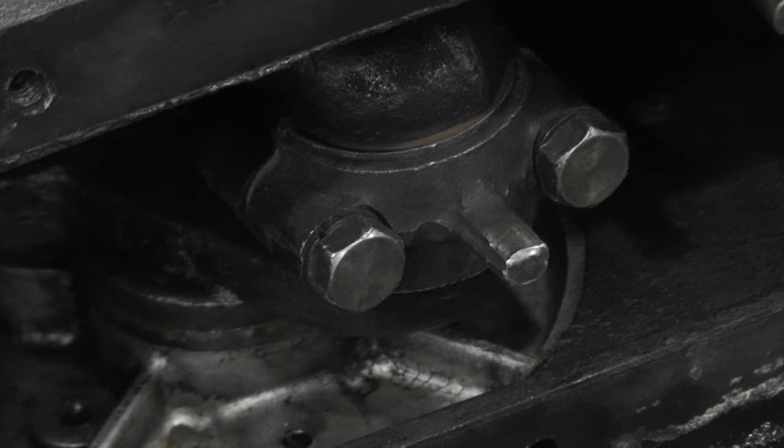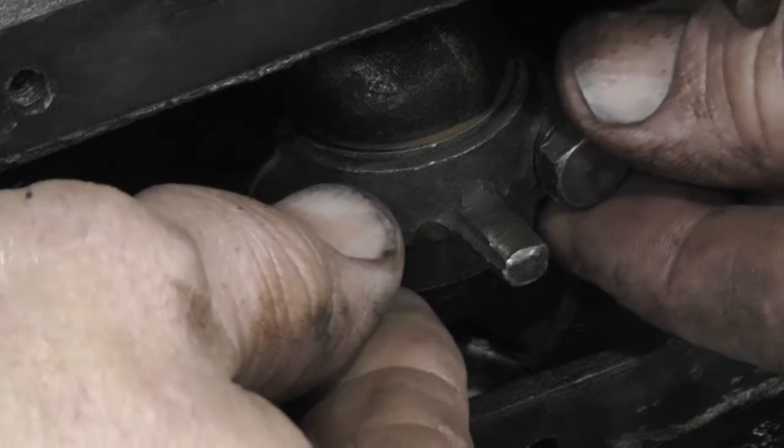Okay, I got the shims glued in place, and I thought I'd try to show you how much clearance I've got.